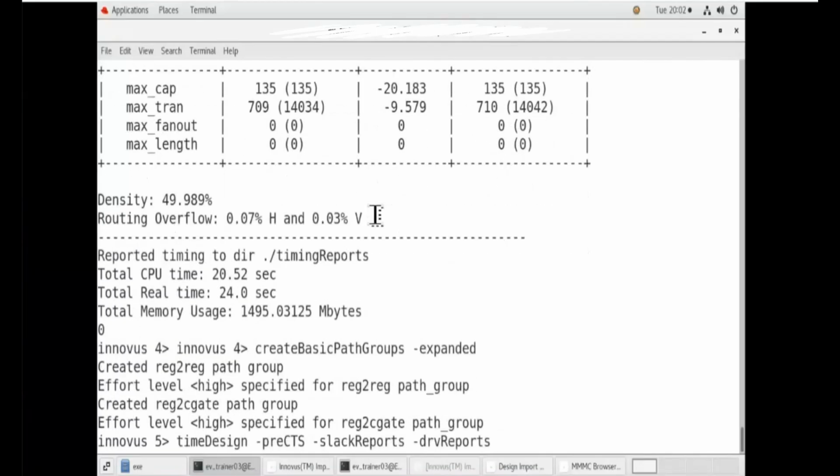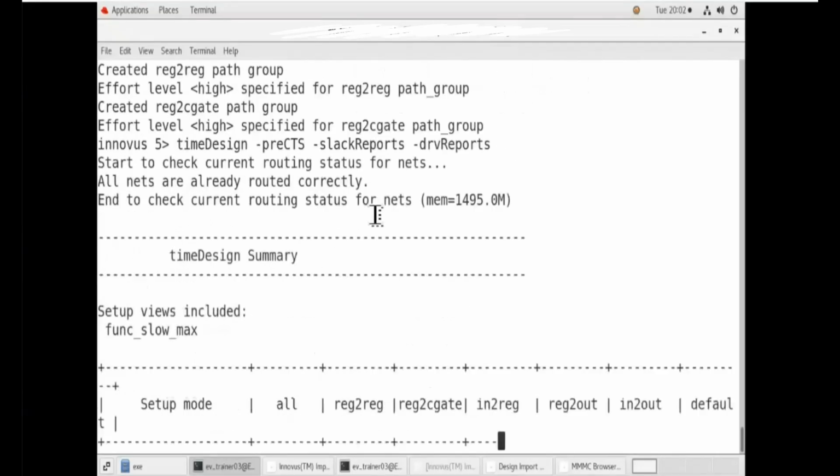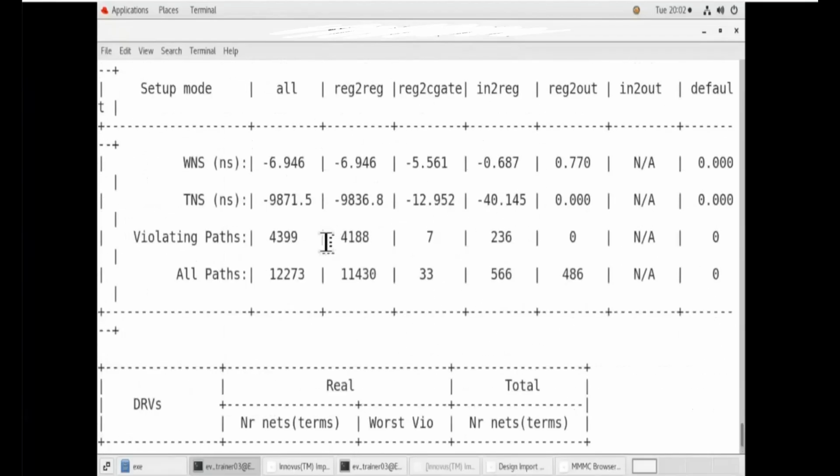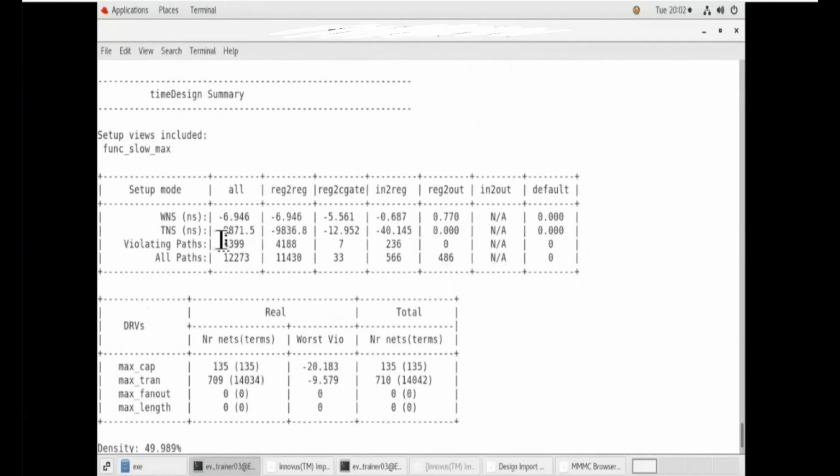Like in any design, there will be four types of timing path: in to reg, reg to reg, reg to out, and in to out. These are the four different types of timing path in our design. There are also groups of timing paths which exist in our design. We will look at how we consider these path groups and how we extract the data of these timing groups from a report. We will go one by one and get more details about each and every timing path in our design. As you can see, in this design we have all four types of timing path.